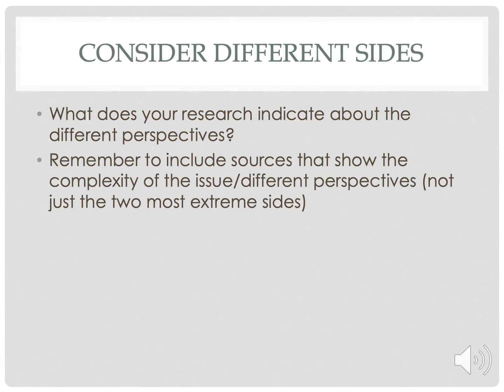And I think part of that comes down to considering the different sides of the issue. So, you want to think about what your research indicates about the different perspectives associated with this issue. So, for instance, if we're talking about oil, there are many different options and there are benefits associated with each. There are trucks that can transport them, there are railroads that transport them, there are pipelines, which seem to be the most obvious one. So think about the different perspectives from the people that would argue for any one of these forms of transporting oil, for instance.